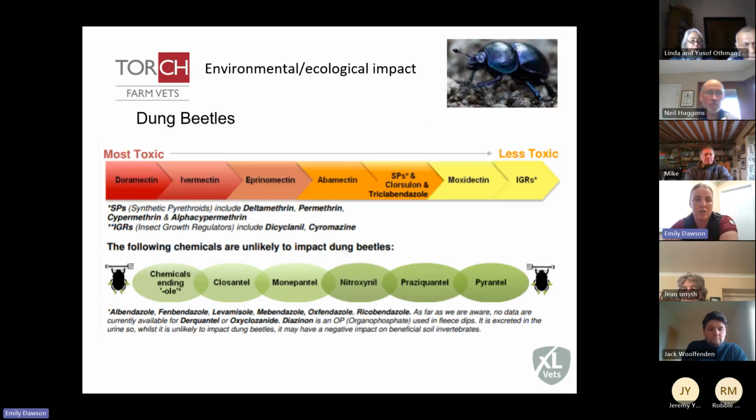And the reason these little guys are a hot topic in terms of worming and parasite control is they're actually really adversely affected by a lot of the drugs that we will use to chemically control worms. So our big hitters are our ivermectins, but they're also affected by our triclabendazoles, so these are our fluke drenchers, and to a slightly lesser extent our moxidectin, so our Cydectin that we talked about. And I said fly products also relevant, so these are our synthetic pyrethroids, which are our fly pour-ons and fly preventatives. These are also fairly toxic to the dung beetles.